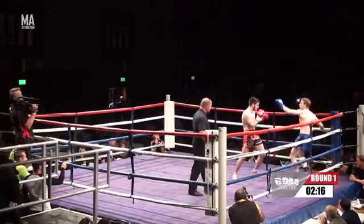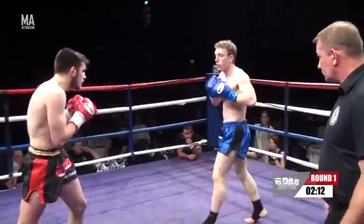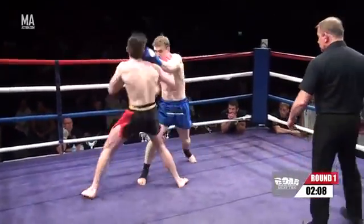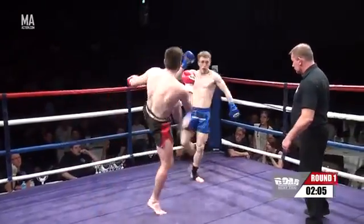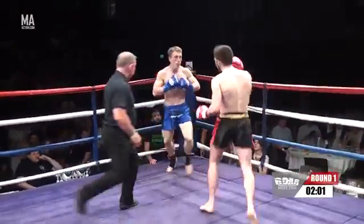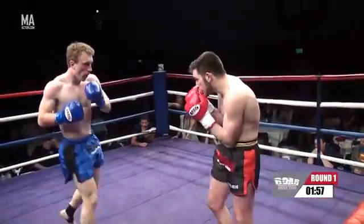Good rear push kick, just moving him off there, and he switches fluently from leg to kick here. Oh, that was a lovely right uppercut there from Alex Curcudel as he switched into southpaw, almost landed with the left knee. Nice timed push kick from Ben Woolis to keep him off.